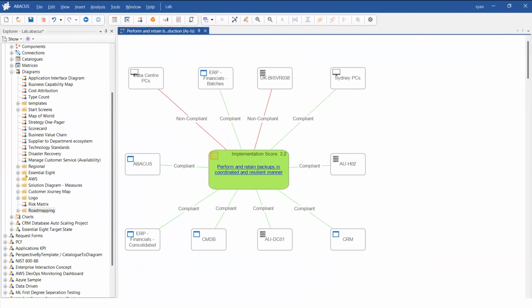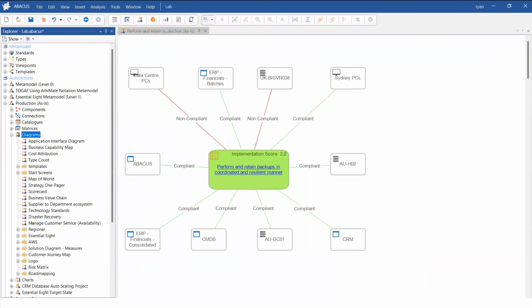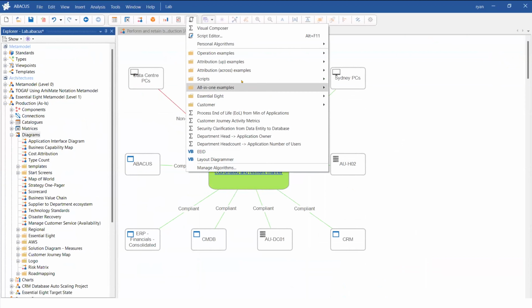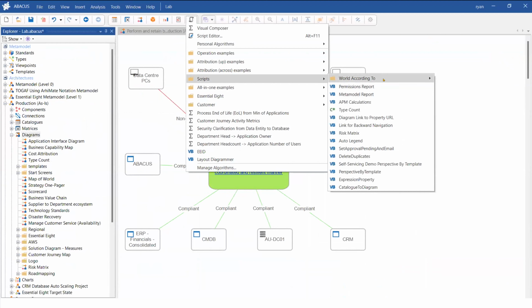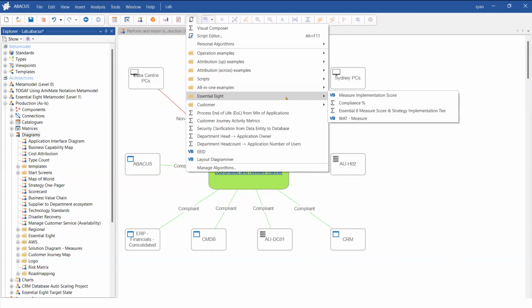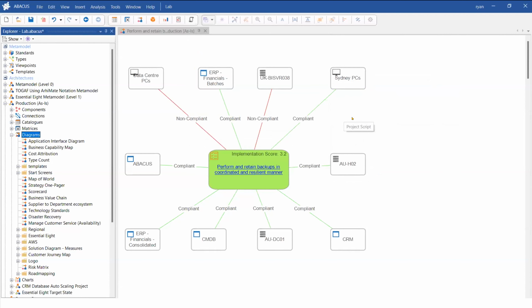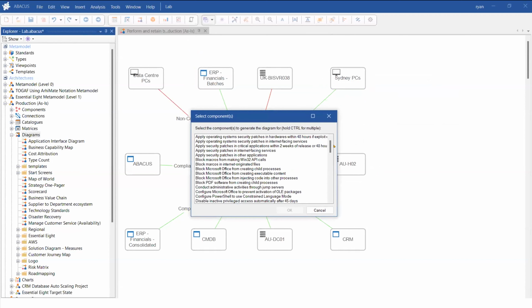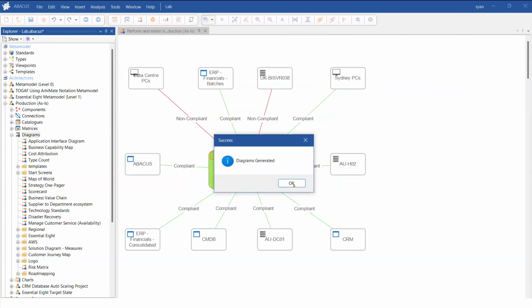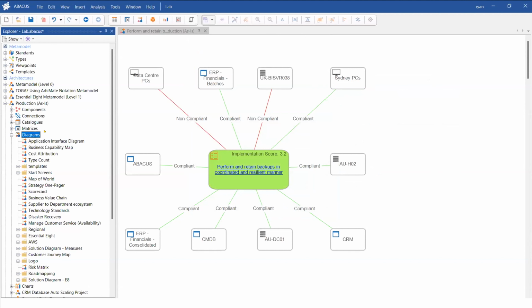We first see, okay, in the diagrams folder, we only have this, but after I generate this diagram using the script, you will see we have a new folder for the automated diagram. So if I go with my Essential 8 folder, go with this world according to these measures. What will be popping up is just a selection window asking, okay, which preventive measures do you want to create the diagrams on? I will just randomly select one of them. So if I click OK, you can see it's telling me diagram generated.